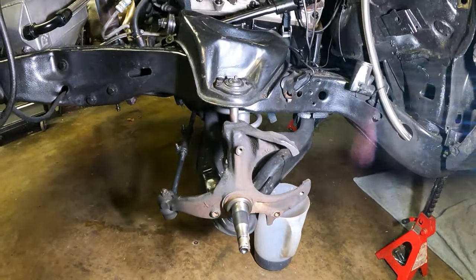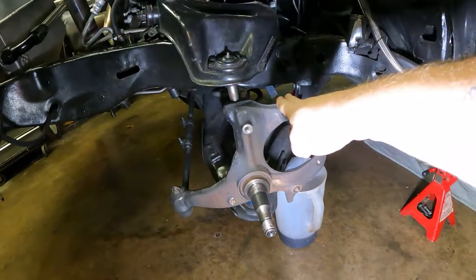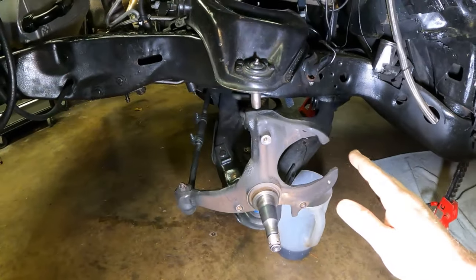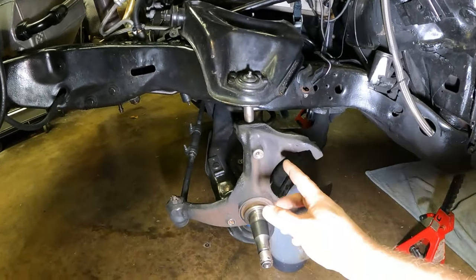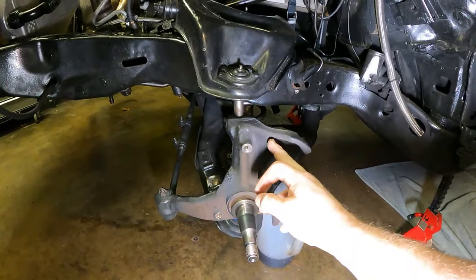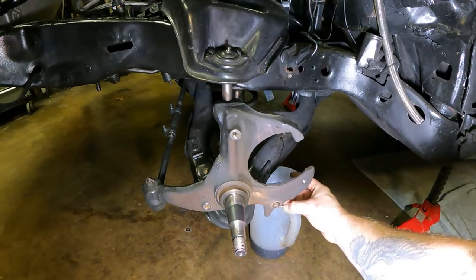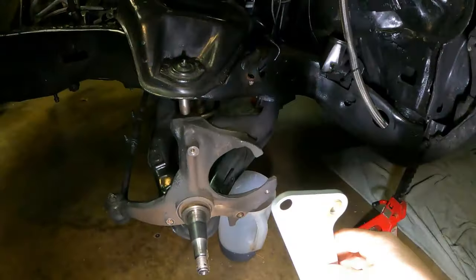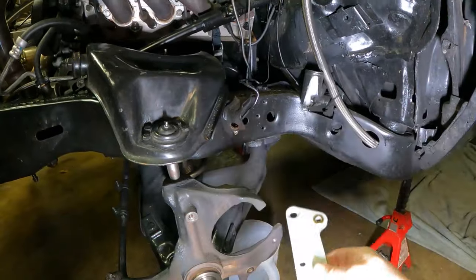So according to the Strange directions, I have to cut this spindle, and I'm going to eventually upgrade to the aluminum spindles, but I just don't have the money, especially with having to do the torque boxes now. I just don't have that in the budget right now, so I gotta deal with what I got for now. According to the Strange directions, we gotta cut this off right here, and we gotta cut this off right here. That's what I'm gonna work on now, because their bracket bolts onto there, but it's not gonna work with this stuff in the way.